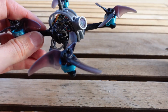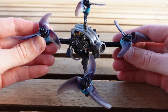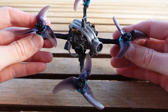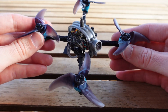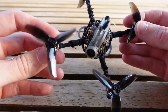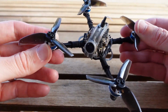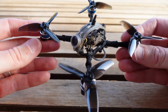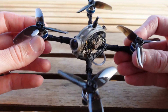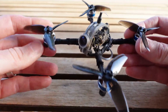The thing that got me so excited about this quad is that it doesn't fly the same, but it has that same easy, intuitive feel when I'm flying as my old favorite, which was the 1103 build with the T65 props. This quad I just haven't flown as much recently, mainly because those T65 are so badly balanced, and I'm sick of hearing quads just kind of oscillating in the air for no good reason. So that's been kind of a bummer.